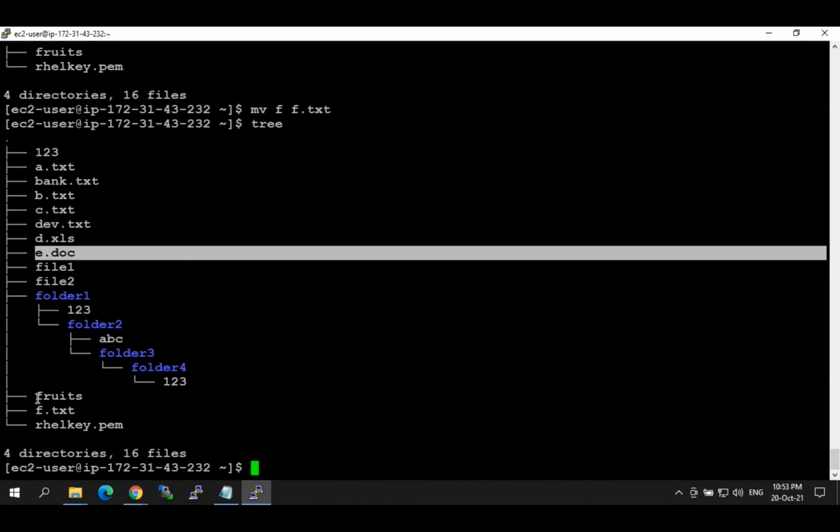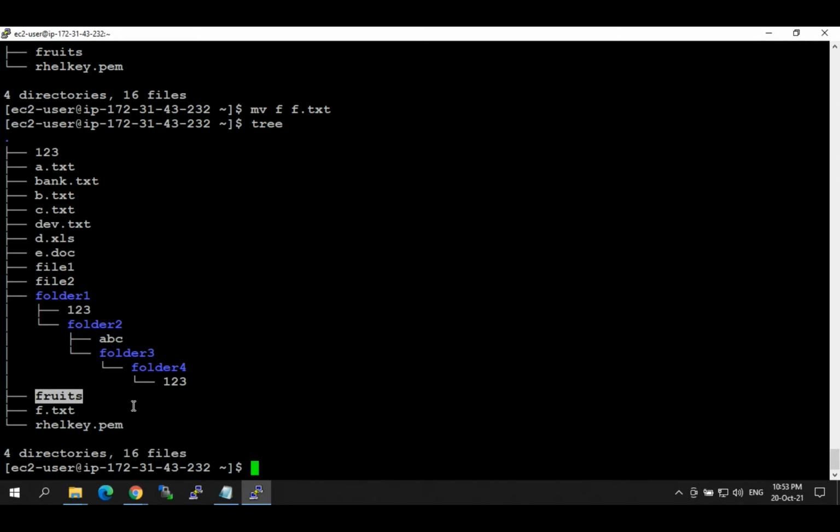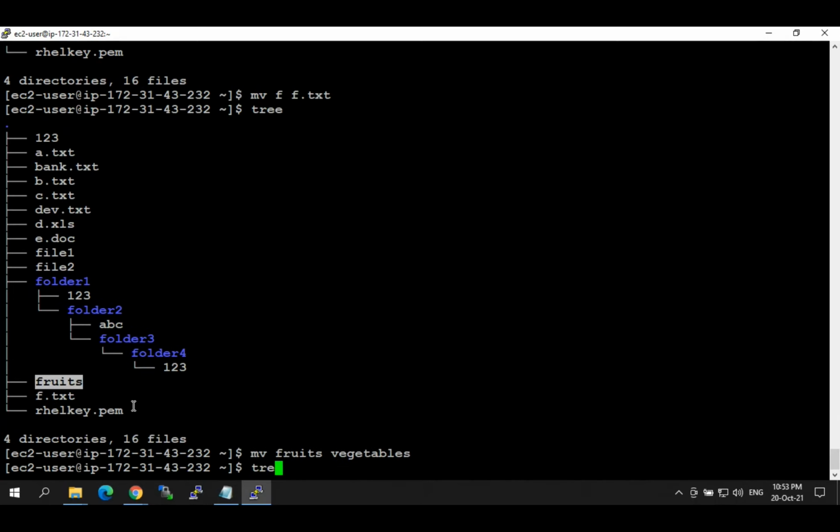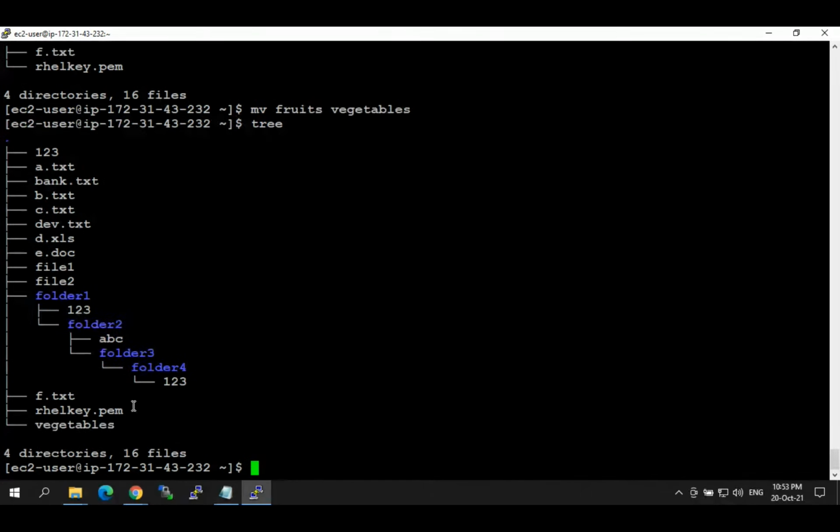I want to change fruits to vegetables. So mv fruits vegetables. What happened? The file name fruits is not available now. Just type tree. Here there is no file named fruits. Now fruits has been changed to vegetables.